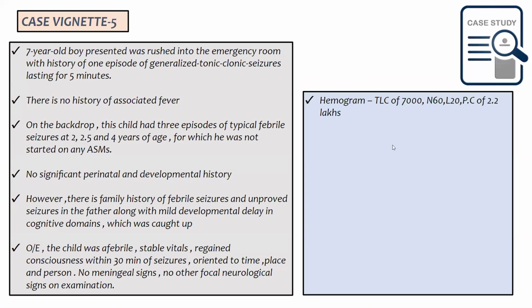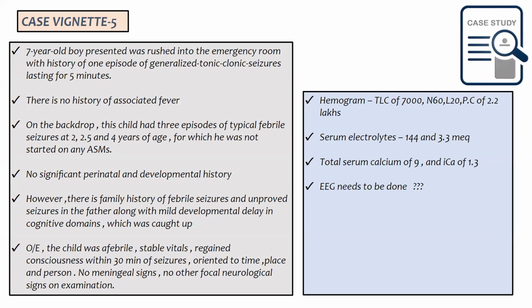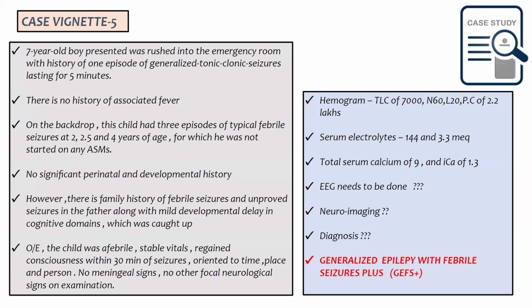Let's see. CBC was not contributory, electrolytes, acute symptomatic. This is to emphasize again and again that in any case of seizure, keep doing routine parameters, keep doing electrolytes, keep doing calcium. It's extremely important. They're treatable. EEG can be done in this case. It is indicated, though it depends, because you will have clues. Channelopathies will have particular clues on EEGs. Neuroimaging, I wouldn't do in this case because I'm not expecting something structural. Diagnosis, as you said, is generalized epilepsy with febrile seizures plus.